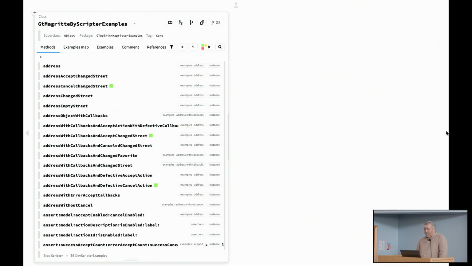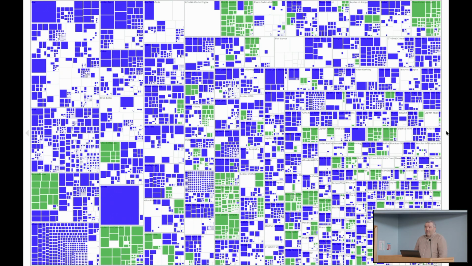And to give you this idea, here's a visualization of the Glamorous Toolkit code base with two highlighting colors. In blue, we see the classes. So this is a visualization showing you a tree map of packages and of classes in those packages. And in blue, we highlight the classes that have at least one custom view, an inspector view, at least some sort of an extension. It could also actually be that they are debugger extensions or search extensions or editor extensions. And with green, we see the example classes that exist.